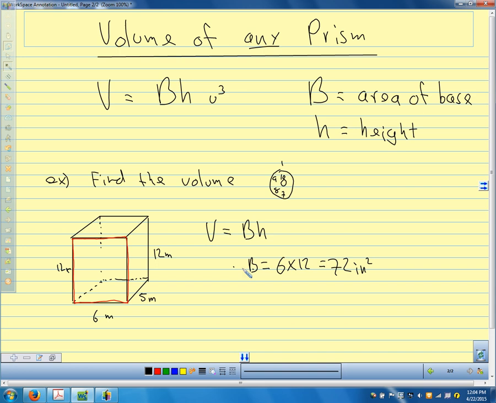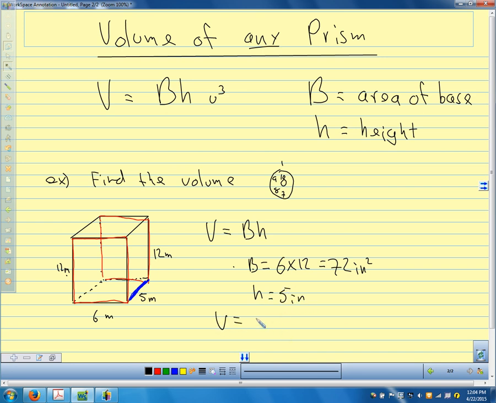And if we choose that side as the base, what is our height? The height will be 5. This is the side that goes between the two bases, because my other base would be that red rectangle back there. So that would be my other base. So the height would go between the two bases. So the height is 5 inches.